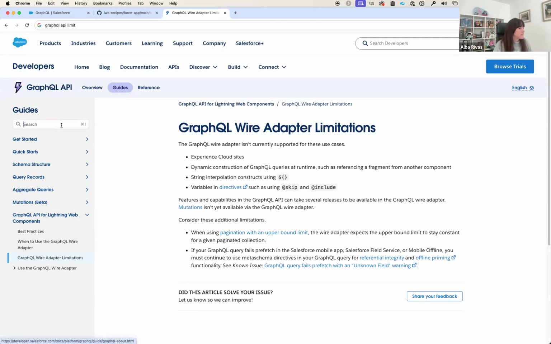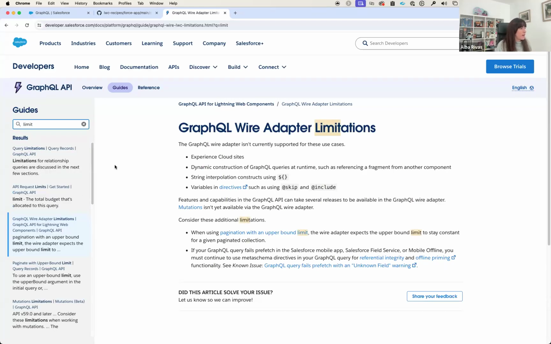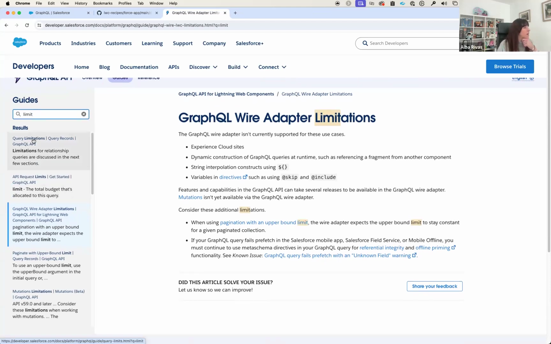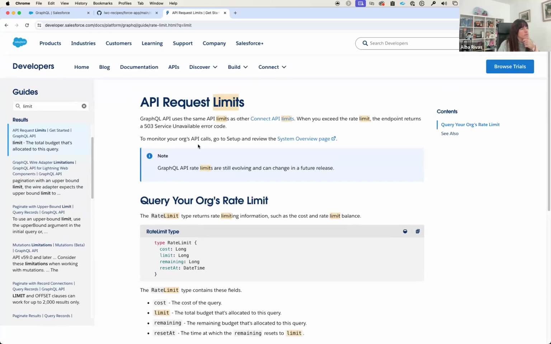Okay, so they should count. In any case, let me investigate this a little further. Yeah, we found it. GraphQL API uses the same API limits as other Connect API limits. GraphQL limits are still evolving and can change in a future release. Okay, so there you have the response.